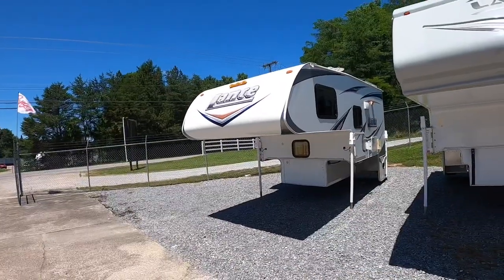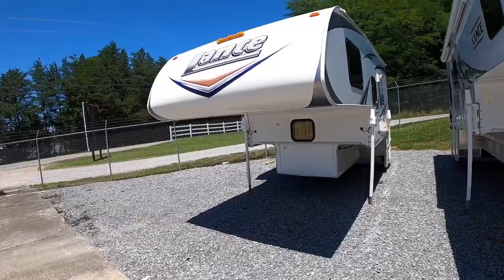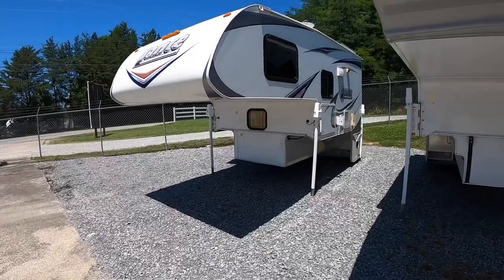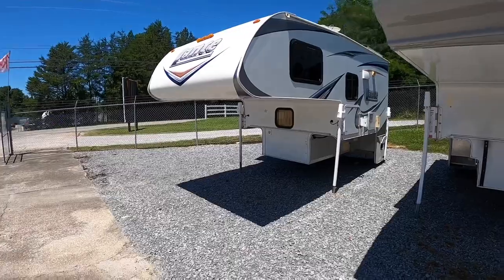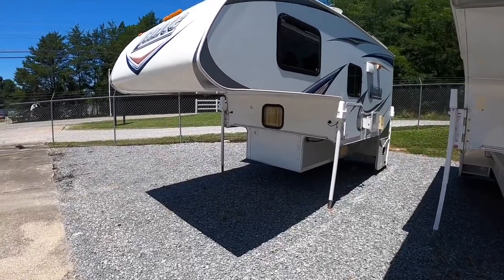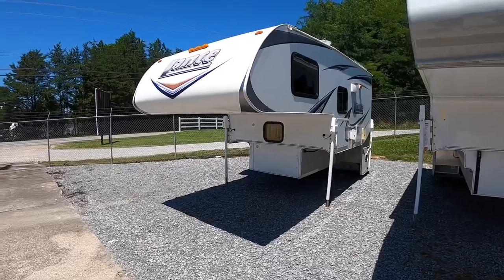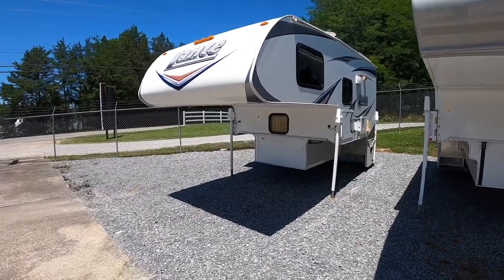But this right here is the reason I brought you here today. Saturday, I took in a 2012 Lance 855S truck camper on a new one, of course. This model fits your standard 250 and 350 series short bed trucks, also 2500s and 3500s if you're Chevrolet, GMC, or Dodge. But you would want to have a 3/4 ton to 1 ton to haul this camper. Single rear wheel, short bed model.